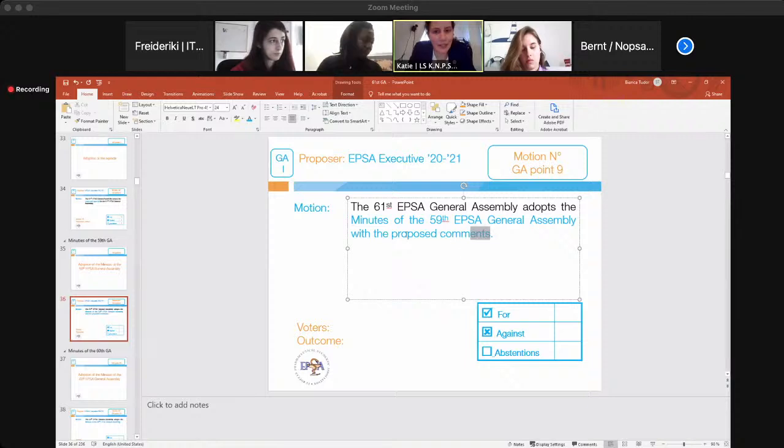CzPSA Netherlands. This was a comment about both minutes included in the GA package, because I was very content to see that the minutes of the last two GAs were included. But when checking the minutes, I actually found quite a lot of errors, and it's understandable that without a Secretary General, it's very hard to finish them in time and also check them another time to see if there are errors. And of course, the content of the minutes themselves is more important than the correct spelling. But the minutes will be saved in the archive, so it's quite essential and good to have them checked.